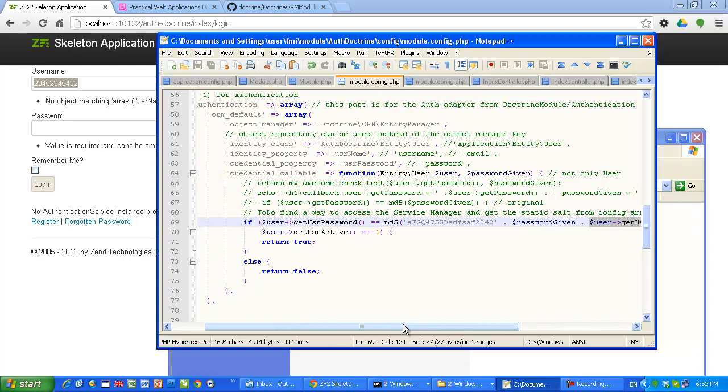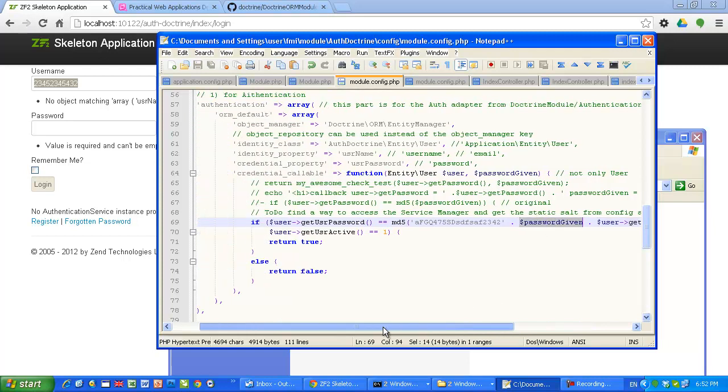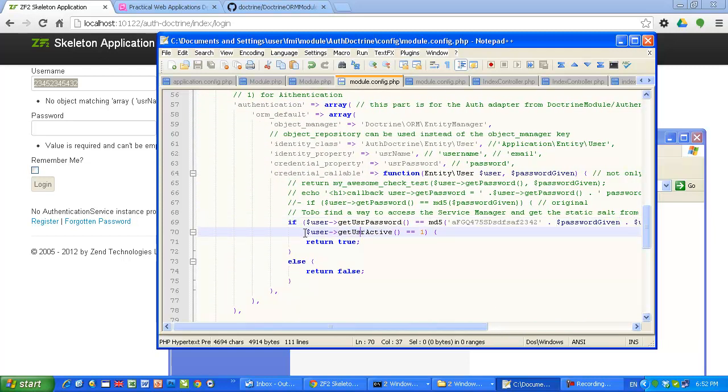Okay, and on top of that, I'm checking just to make sure that the user active is set to 1. Those are the conditions which I have to meet in order to identify a user.